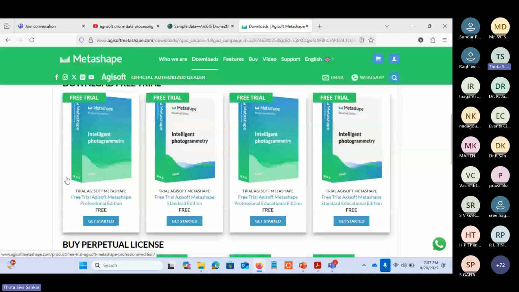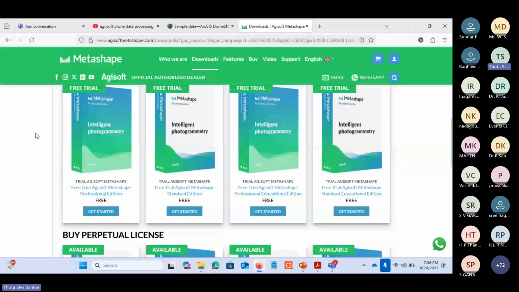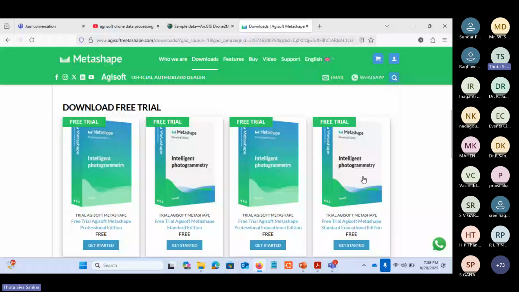In the download section, you will be able to see there are multiple versions, and whichever version you are comfortable with, one can go with. In this particular demonstration, we are going with the Agisoft Professional Edition.